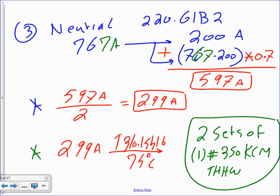Any question, guys? So we end up with two conductors 600 and one conductor 350, two sets. Any comments, any questions, guys? Does it make sense? No? I hope you start getting the rhythm of it. How that system worked from a commercial building into welders, now into mobile homes. We're going to get into industrial buildings, all the same.